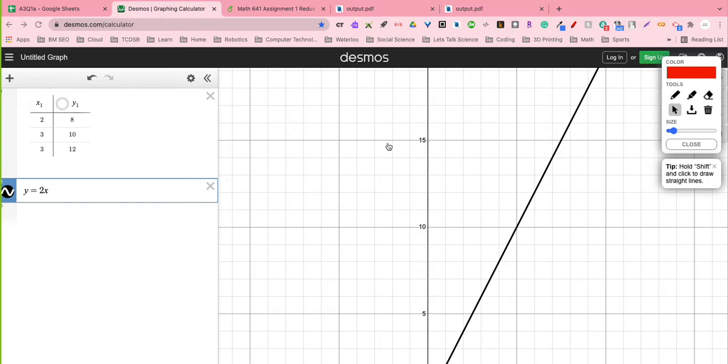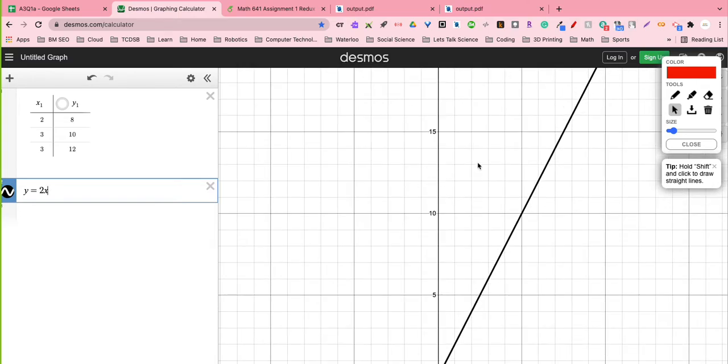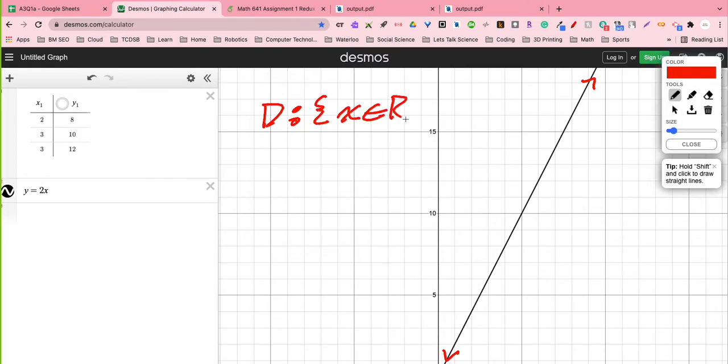This linear function, technically, I could zoom out forever. If I keep zooming out, you'll just keep noticing the line keeps growing and growing and growing. So a lot of times when we draw it on a page, we just represent it like this. We put an arrow at both ends of it, and we'll say it goes on forever. So if it goes on forever, when we go to write our domain and range, we'll say something like this. Our domain is x is an element of all real numbers, or x is in every real number, okay? And like I said before, all that means is every value from here to here, and technically these are all the x values, right?